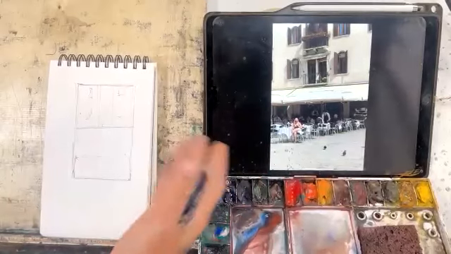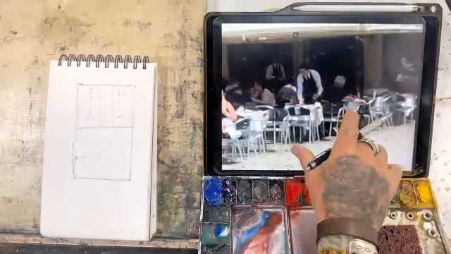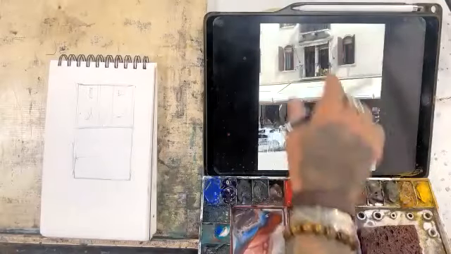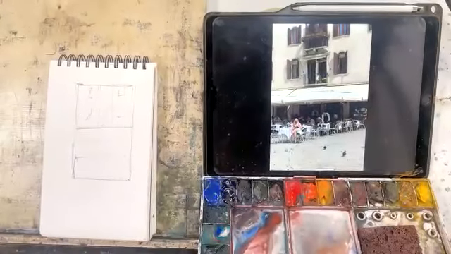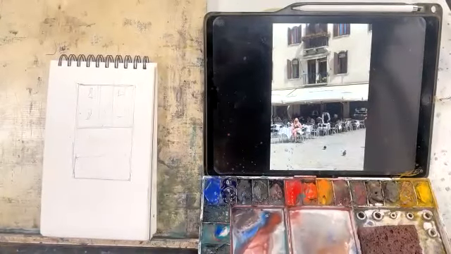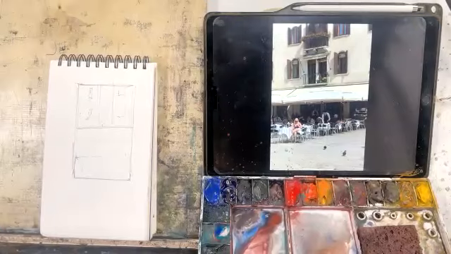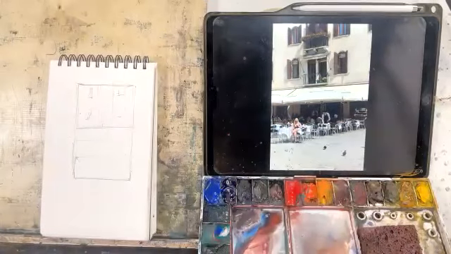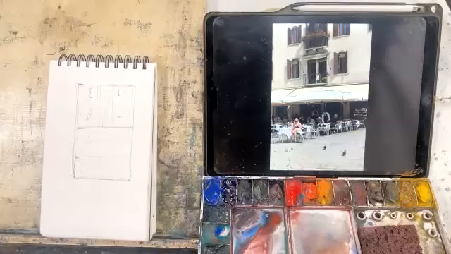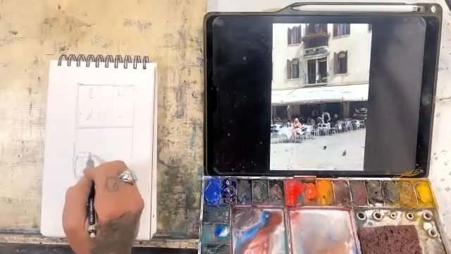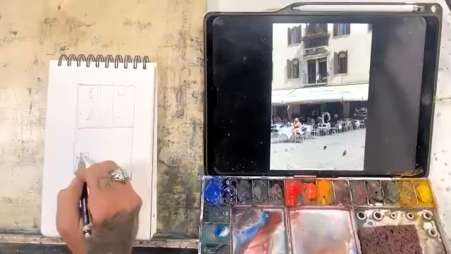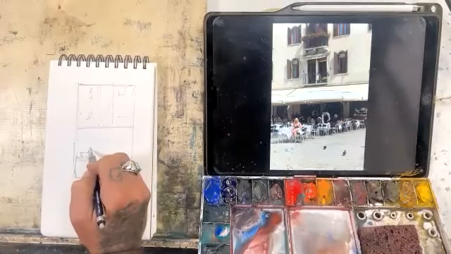Now I need to figure out what's actually happening here. So I really like the pose of this waiter here, setting the glasses on the table. And I like the lady in the light. And I like those two birds too. We've got this nice kind of composition. So I think the only thing I'll really do is move that waiter closer to where the main figure is. So we've got a kind of a table here. And my lady will be here.